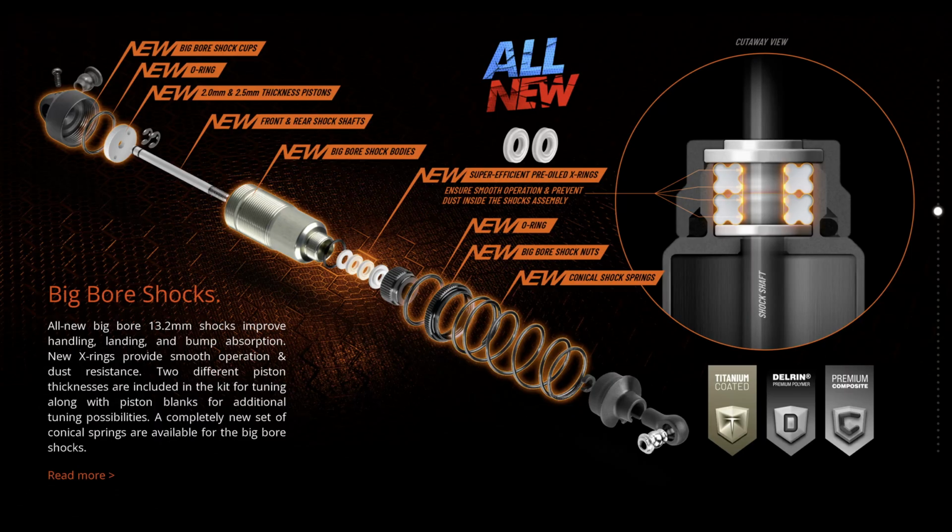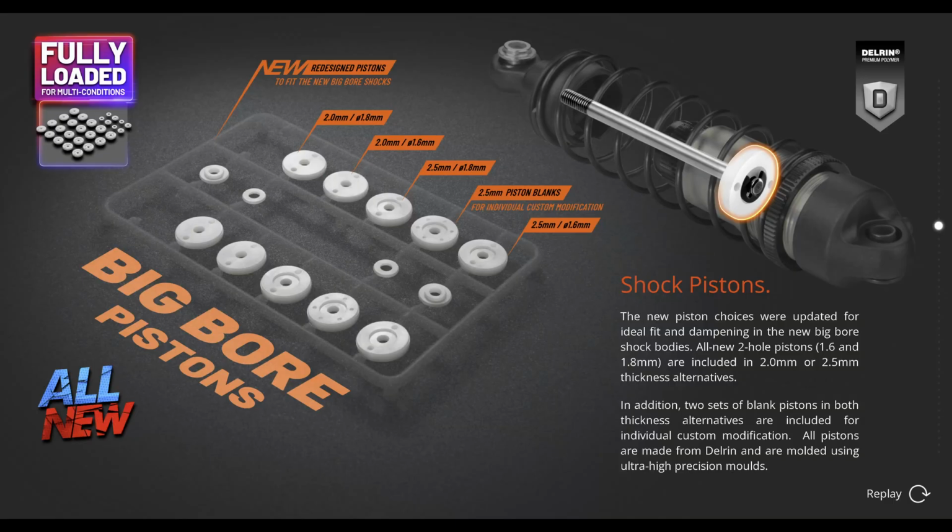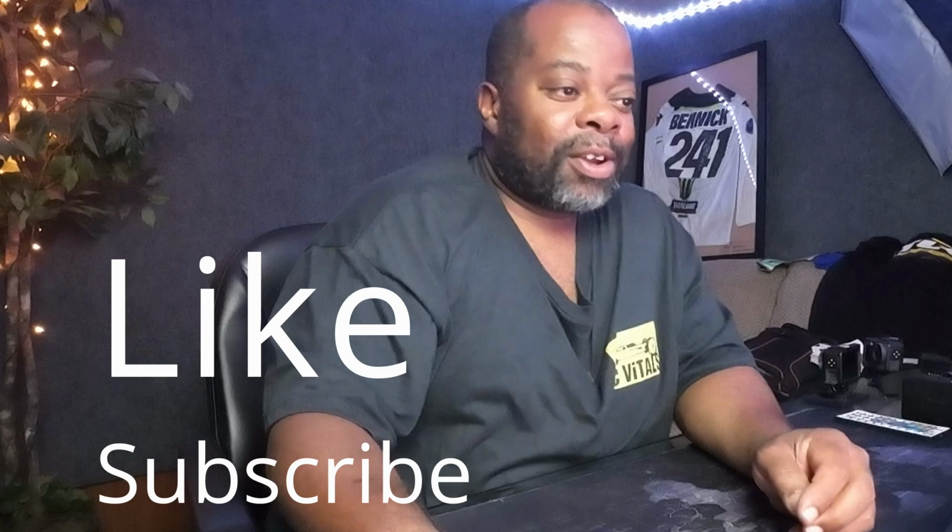Oh, the new car kits are coming with X-rings. Yokomo X-rings. So I was happy to see that Xray came out with their own X-ring for the shocks. That was nice. And those come in the kit. They're standard now.